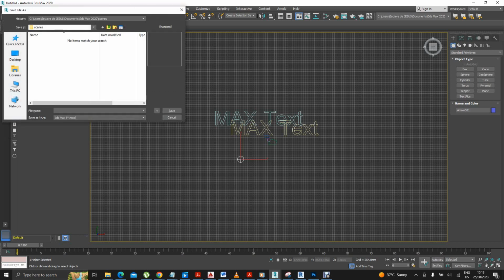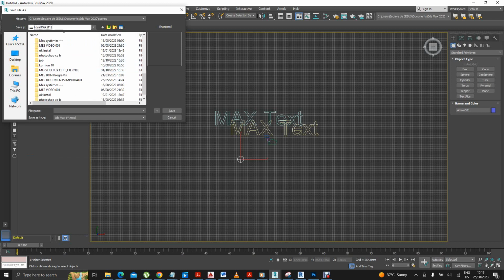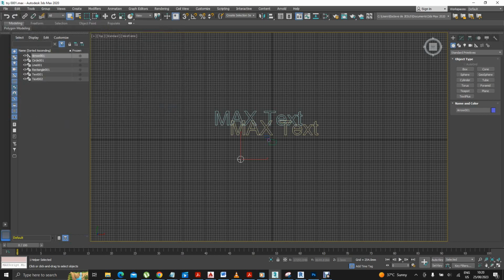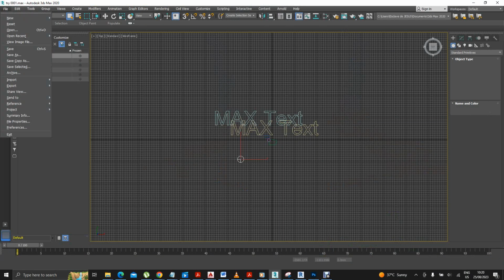You see, for example, I can go to my computer, or I can come here and select one disk. I choose one disk, I go inside my bag folder, I go to 3D Max 20, and then I put in a name here. Let me say try 01. Then just come here and save. This actually saves that file. So from the beginning, you come here, you can see whatever you want, and then you can save.